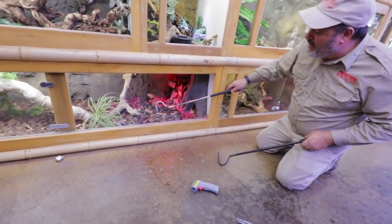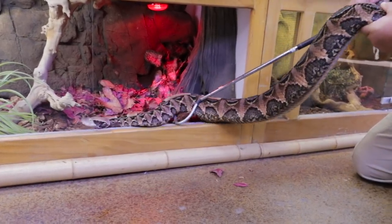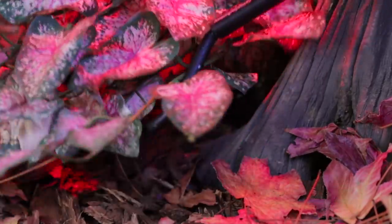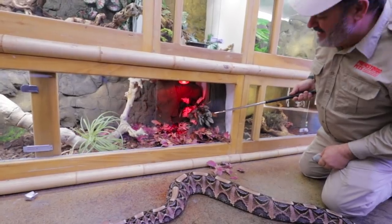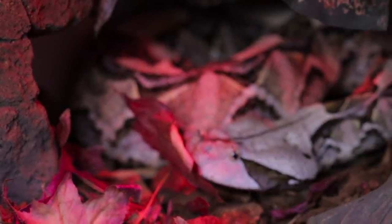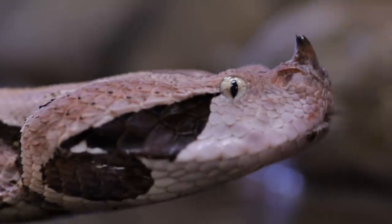I'm going to take this big girl and pull her out. She's a really big, fast animal. On venomous snakes, I'm not an expert, but I can see she would want to come this way so I'm keeping the hook on that side. She is absolutely beautiful. Without coming too close — remember I told you there was one hiding? There's the male hiding right there, just buried. Is that incredible or what? Wouldn't even know that snake was there — you could go clean the whole cage and boom.